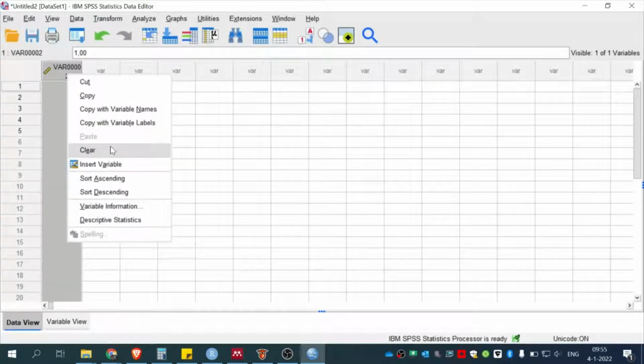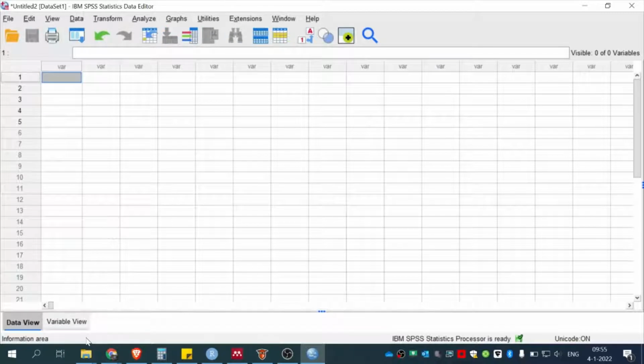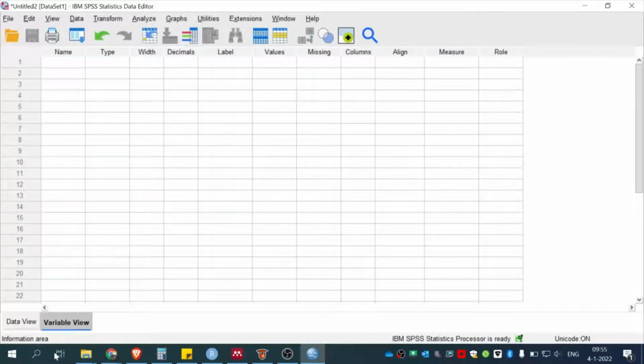Maybe if you only have a couple of variables, then it would be fine. But if you have a long list of variables, then it's just going to get messy. So again, I always suggest to start from variable view here. The one on the right, variable view. Now, we're trying to make a blueprint.